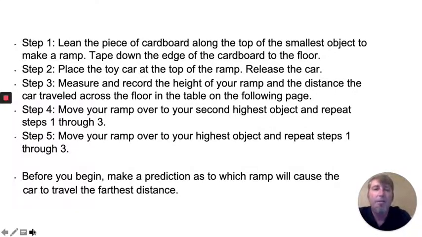Next, move your ramp over to your second highest object and repeat steps 1 through 3. Finally, move your ramp over to your highest object and repeat steps 1 through 3. Before you begin, make a prediction as to which ramp will cause the car to travel the furthest distance.